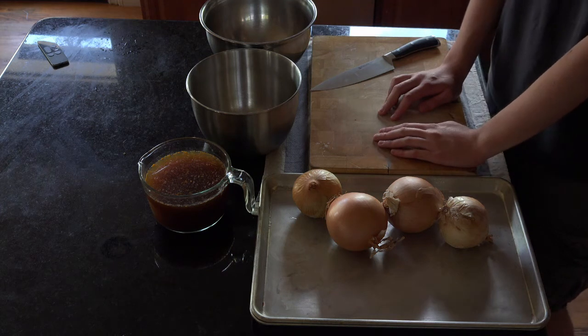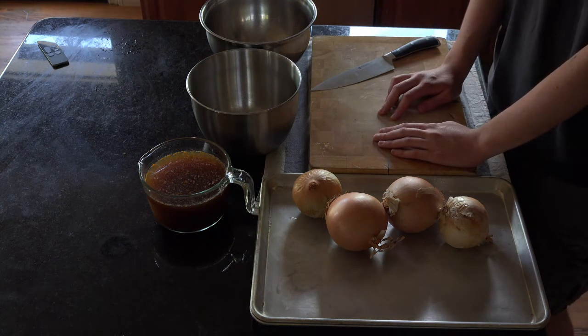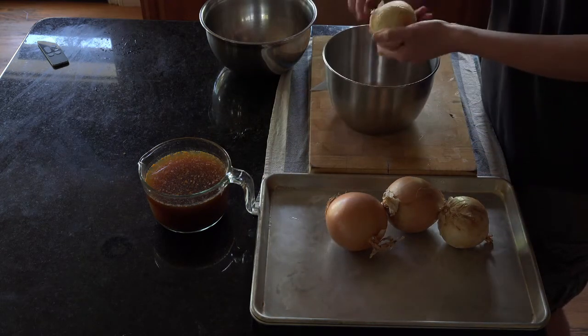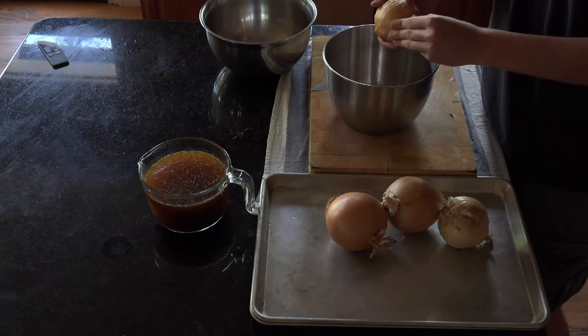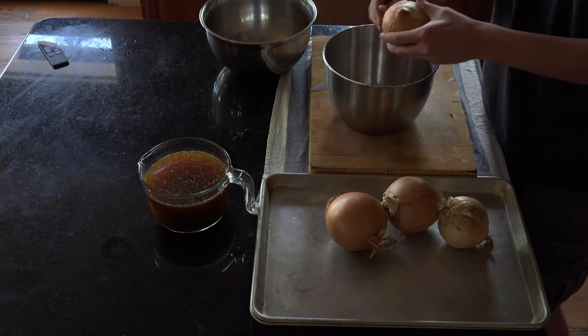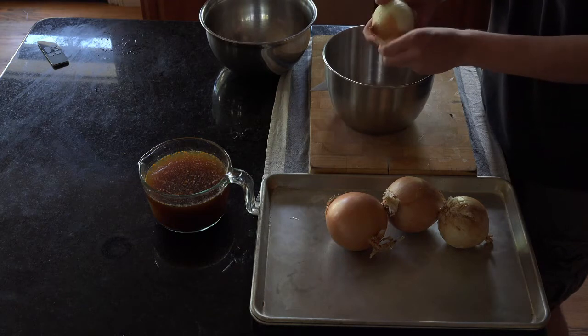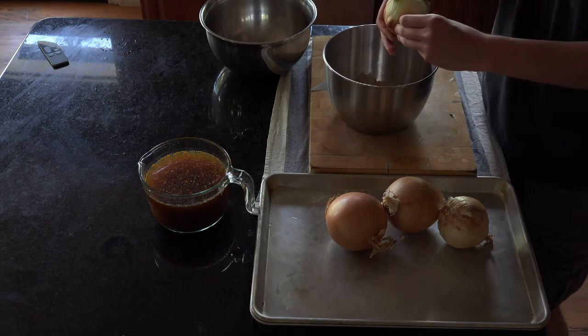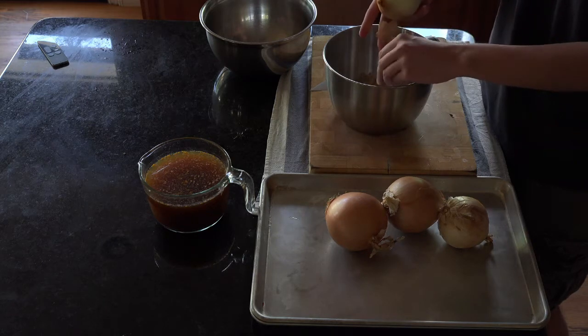So the first thing we need to do is cut up a bunch of onions. Alright, so what I have are 2 yellow onions and 2 of these sweet onions. They're a little bit older, but all onions are beautiful underneath. You just have to peel them far enough.